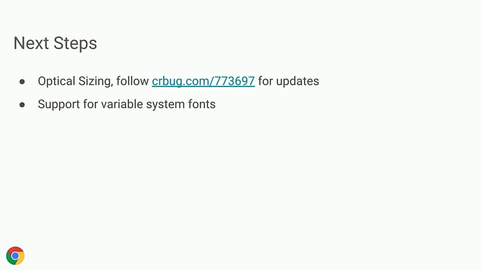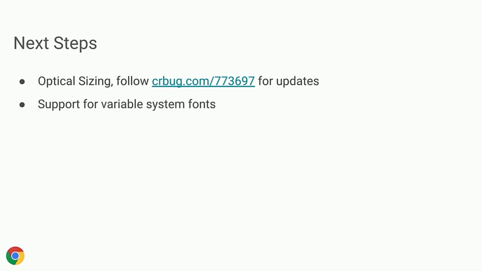Yes, but the restriction applies that Peter mentioned earlier, that this applies to web fonts. So our implementation supports variable fonts when they're downloaded from a URL and when they're declared with the CSS font-face. And one of the next steps is to change that and support variable fonts on those platforms that have native support for them, such as macOS and Windows 10.